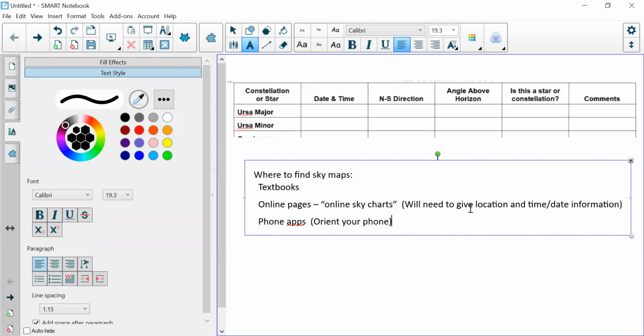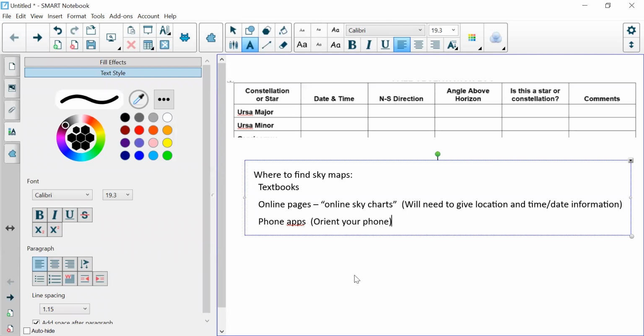You do need to allow it to share your location because the sky will look different from different places on the earth, and you'll need to be able to get the time and date as well for that. And then also there are plenty of really cheap or completely free apps for your phones that you can use. One thing on those, you'll need to make sure your phone is oriented. Like with an Android, you'll need to do the little figure 8 pattern or whatever you do for the other types of phones to make sure that it knows which way is north and which way is south and stuff like that.